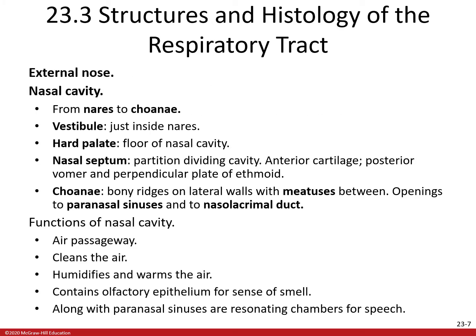Now, we do have quite a few structures and a little bit of the histology to go with them, and we will talk about a lot of structures kind of separately, but these are a few that I do want you to know as far as lecture goes, but primarily you're going to need to know these mostly for lab. So it is talking about your nasal cavity, and anything we've talked about more exclusively with lab, I might just gloss over here and maybe purposefully talk more about the functions rather than the actual anatomy.